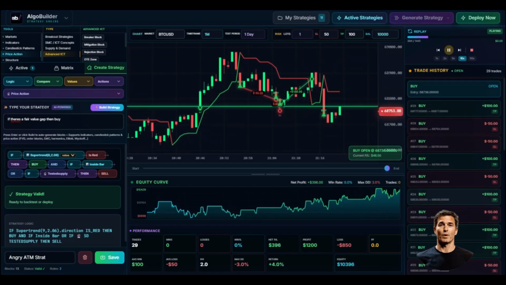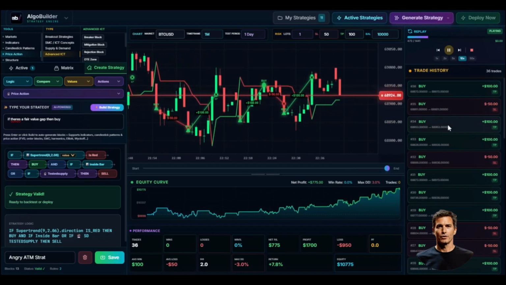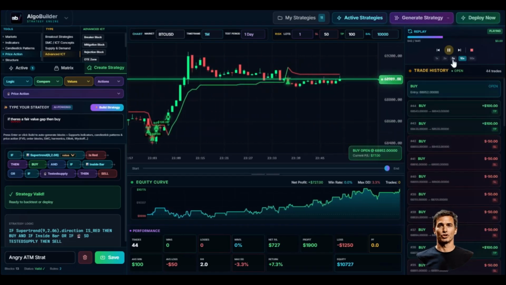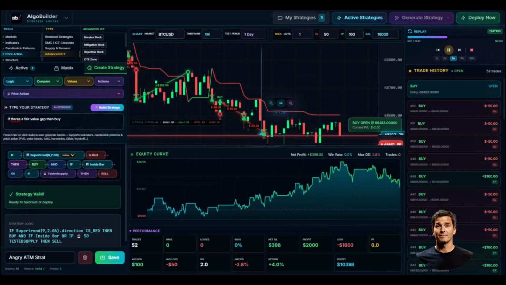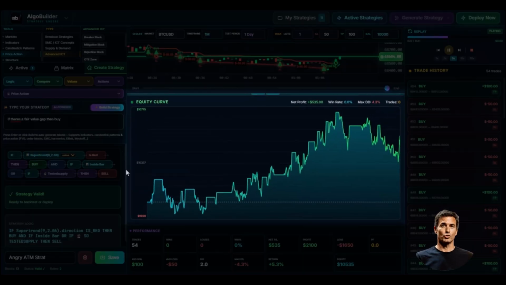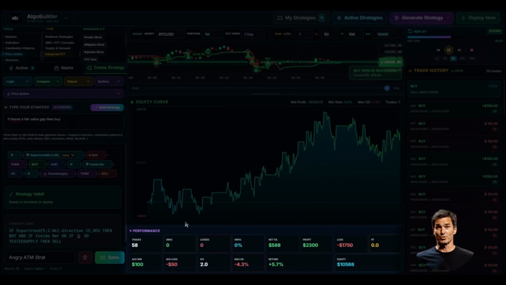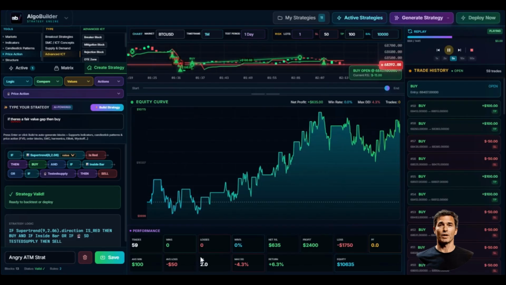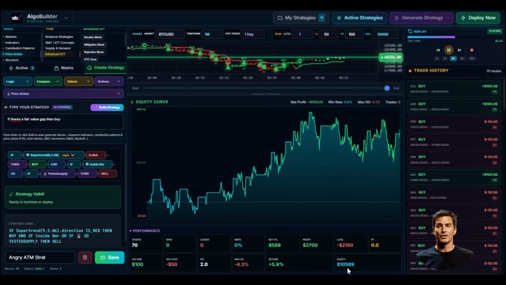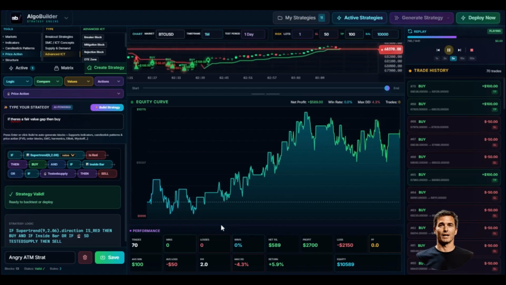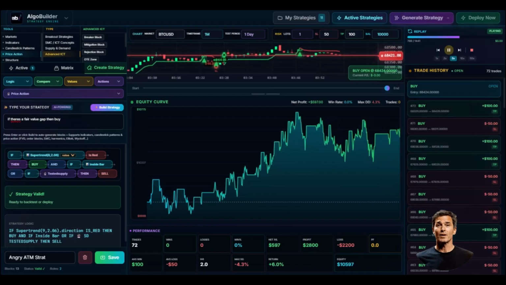If you want to replay the market as if it's happening live, you'll need to upgrade to the Elite Edition. If you're on the free plan, you can still view your strategy performance completely for free. Next, Performance Analytics. The equity curve shows your account growth visually. Below that, the performance panel gives you professional-grade metrics: total trades, win rate, profit factor, net P&L, average win, average loss, risk-reward ratio, maximum drawdown, and return percentage. These are the same stats hedge funds use, and now they're yours.